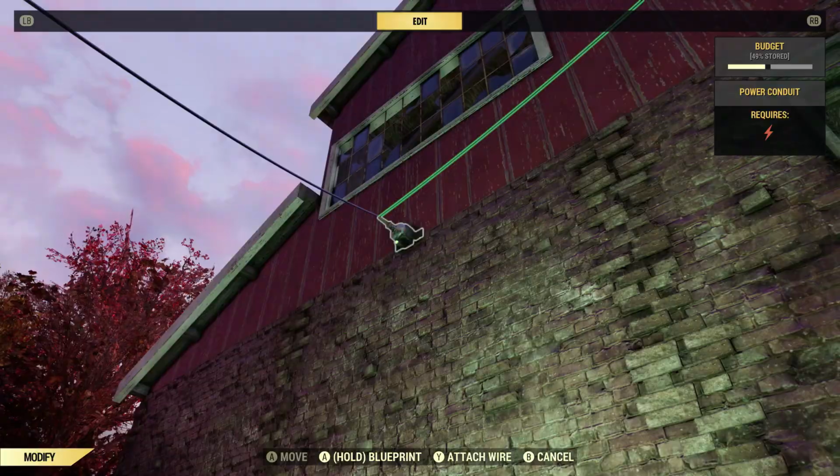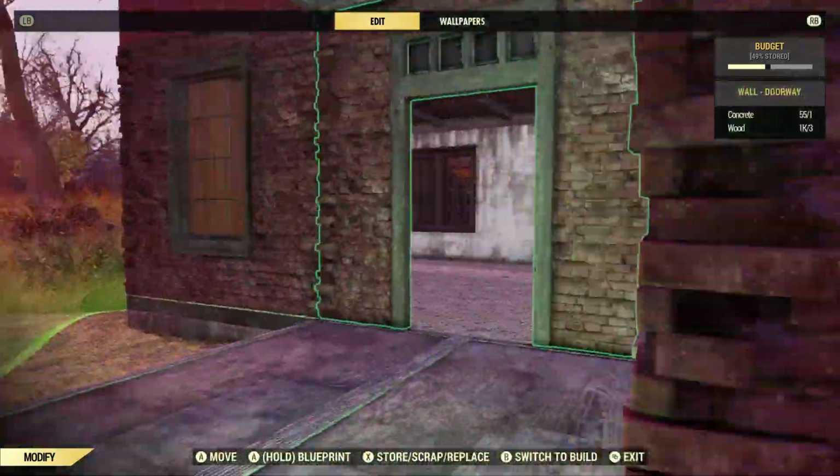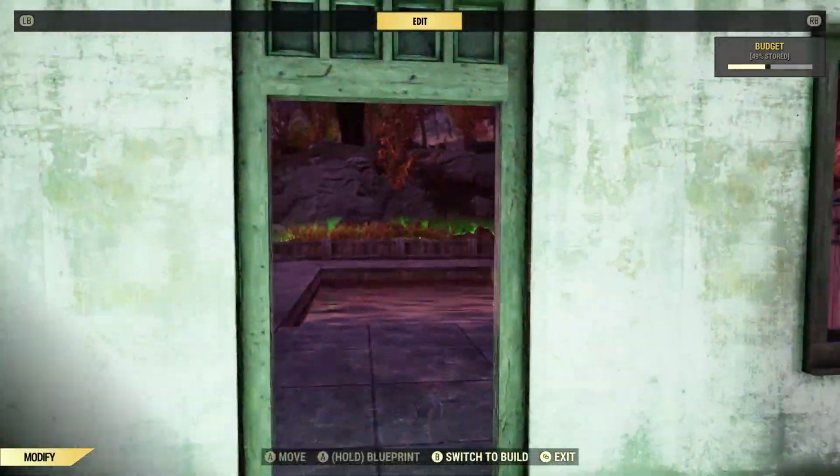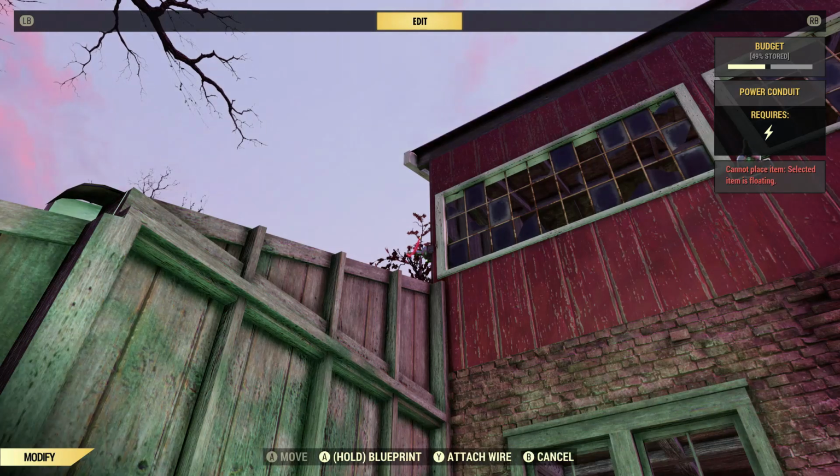Okay. Go back in the house. I wish I could sprint while in build mode like in Fallout 4. That's a pet peeve of mine.